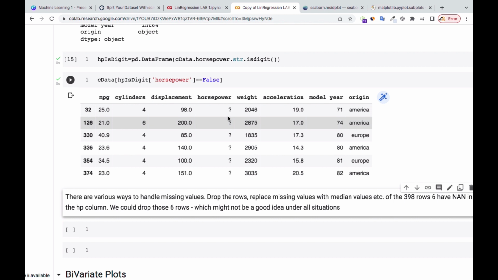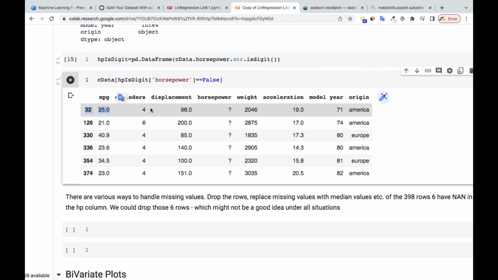When they were collecting the data, when the data was not available, they put a question mark over there. The same with other records as well. In order to be able to work with this, we need to translate this into a language that pandas understands.